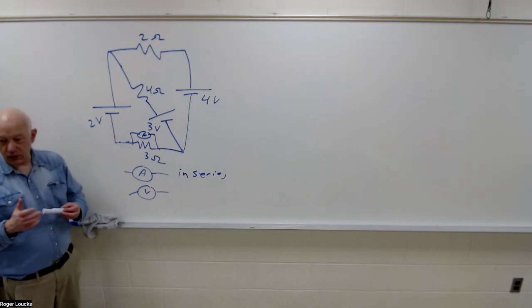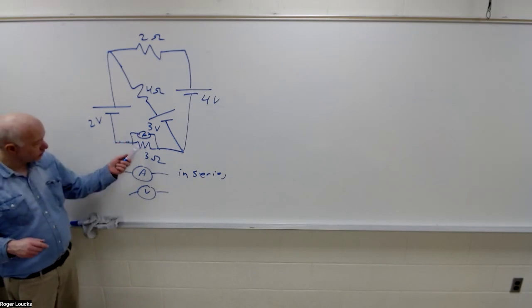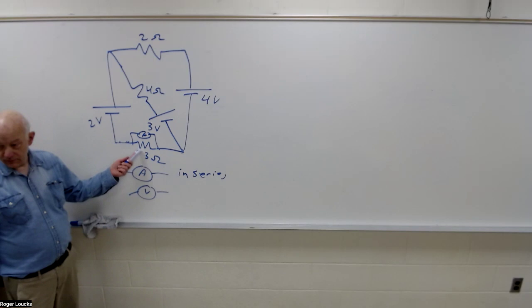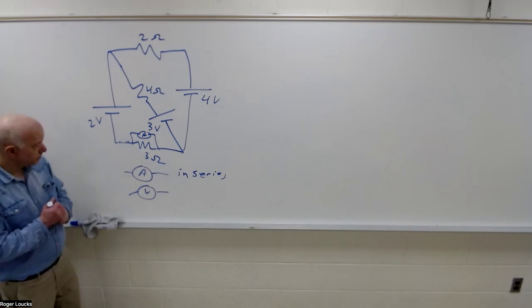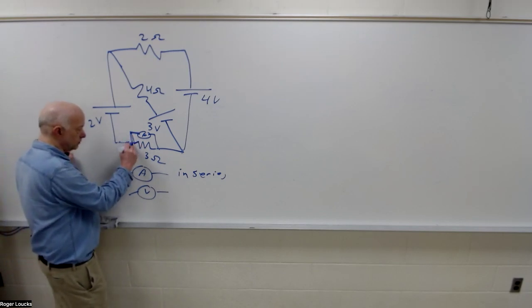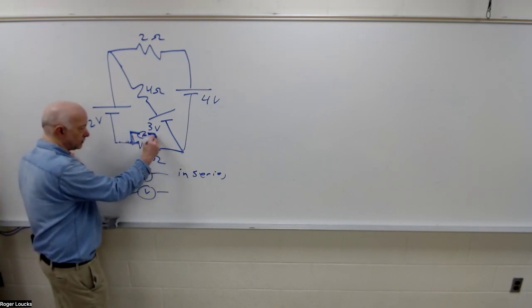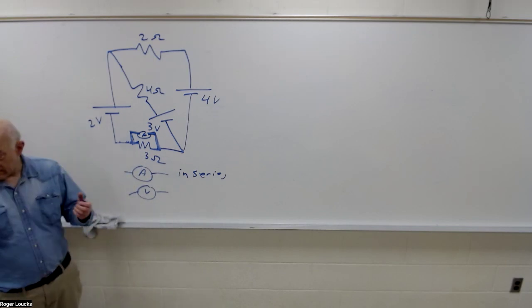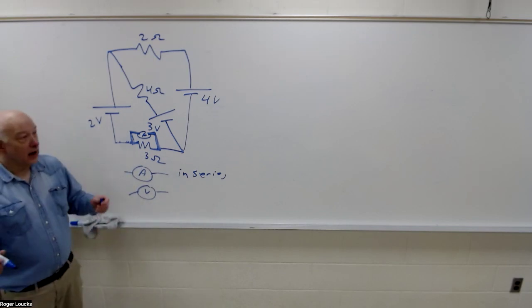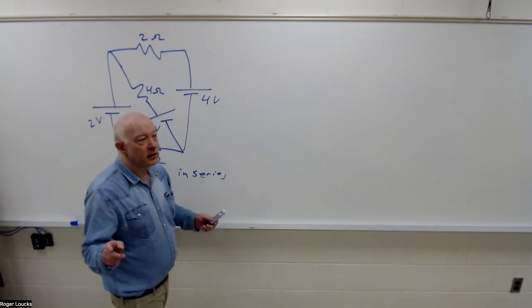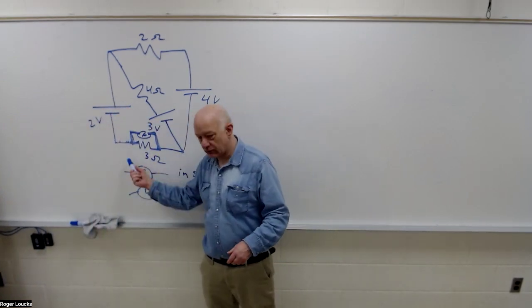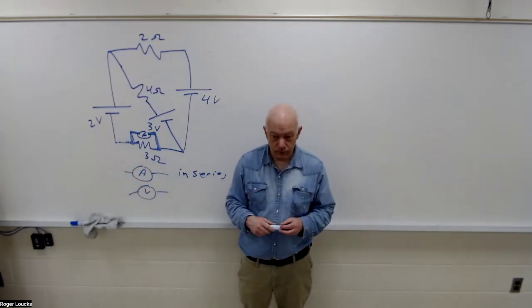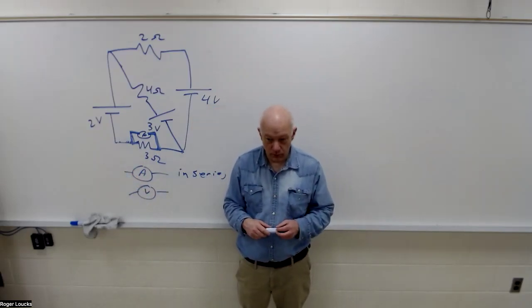Why does this have bad written all over it? If I do this, what have I done to these two objects here? I've placed them in parallel. Why are they in parallel? The tops are connected like this, and their bottoms are connected. That makes them in parallel. Now, if you connect a whole bunch of things in parallel, what do I know about the equivalent resistance of this whole combination? 1 over R equivalent equals 1 over.